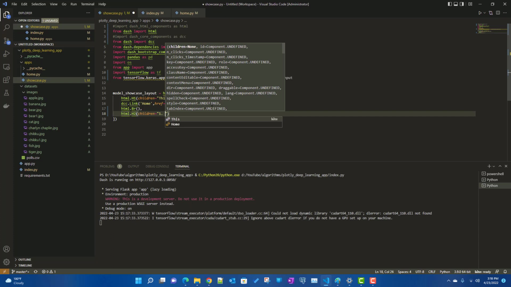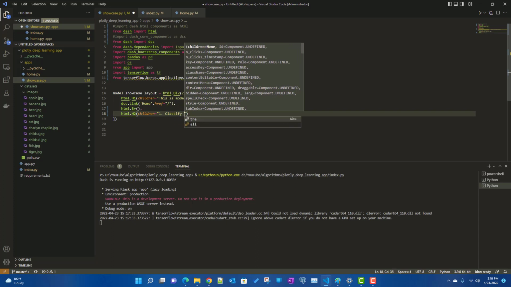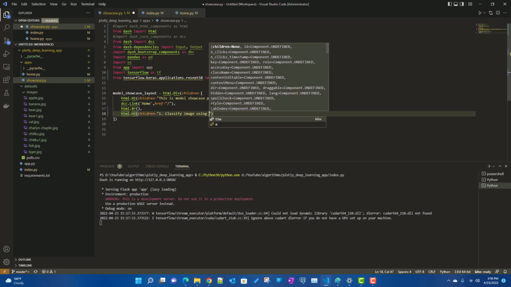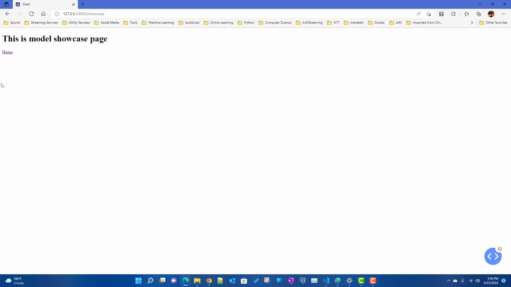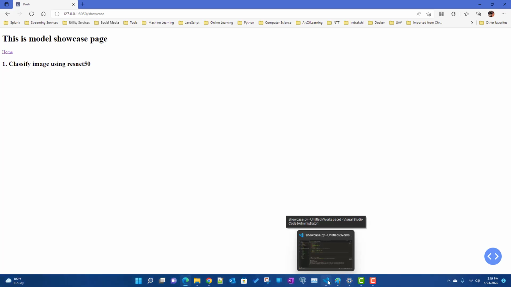Classify image using ResNet 50". If I save it and go back, it should show this line, classify image using ResNet 50. Fair enough. Let's move on.